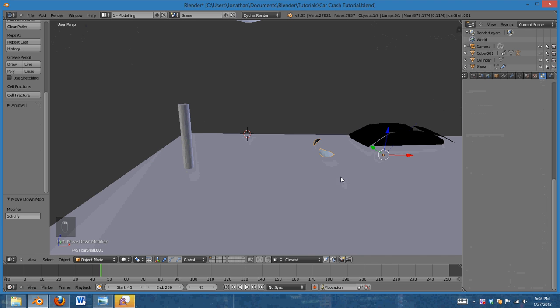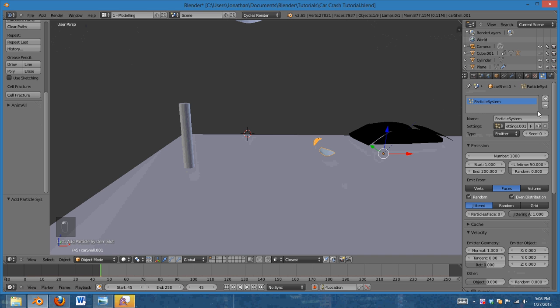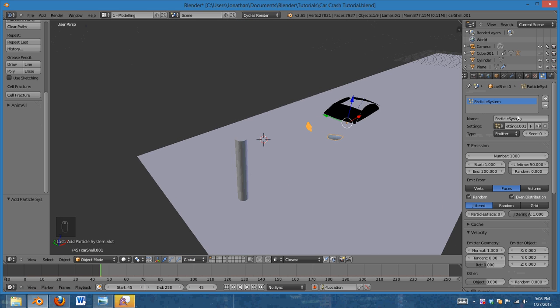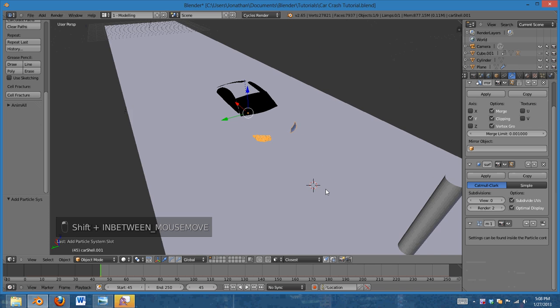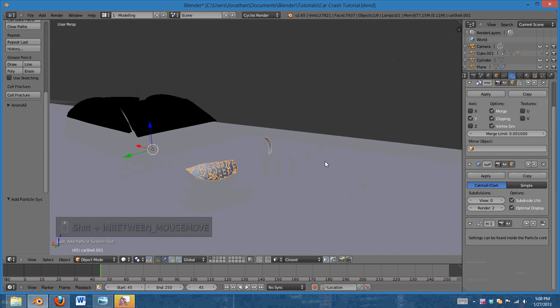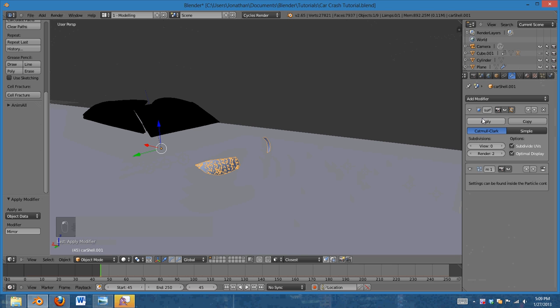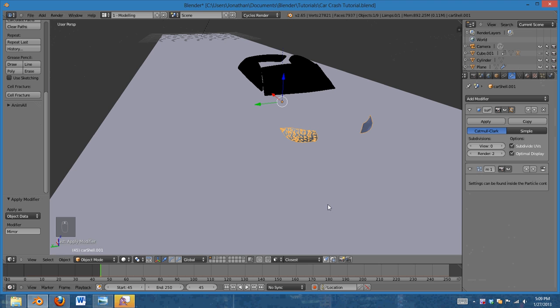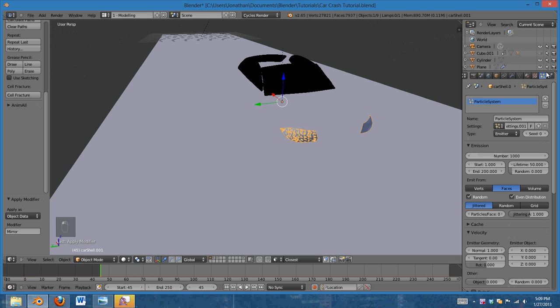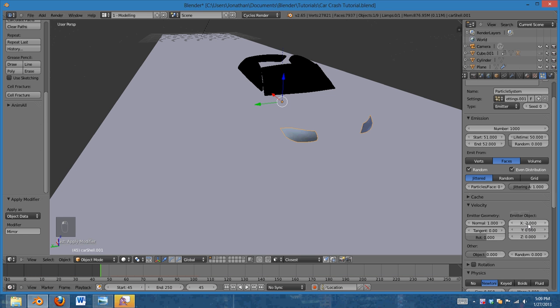Okay, the headlights should explode about the same time because glass shatters really fast. If you've ever seen the Slow Mo Guys or whatever do a high frame rate video, then it shatters almost instantaneously. Okay, so I'm going to apply the mirror modifier here, and then have this start at frame 51 and end at frame 52, -2, 3, and yeah, see how that goes.